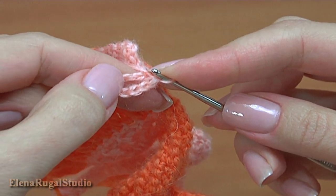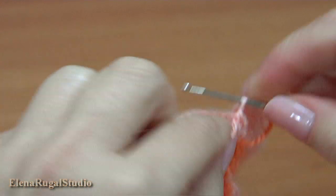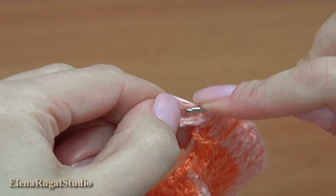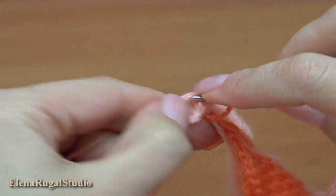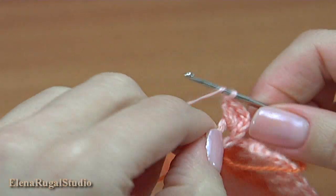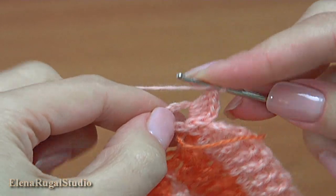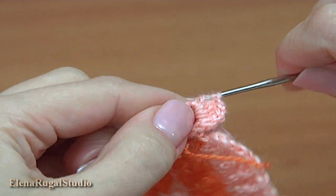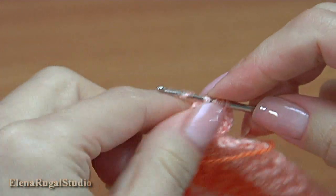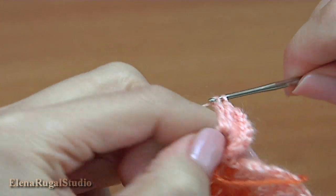Make single crochet, then half double crochet into the ring. And 4 double crochet into the ring. 1, 2, 3, 4. Three treble crochet stitches into the ring. 1, 2, 3.